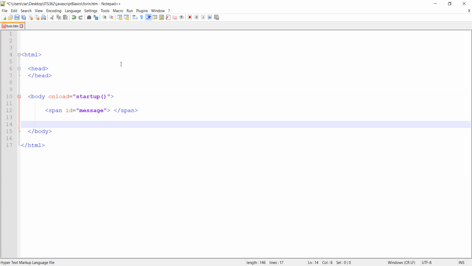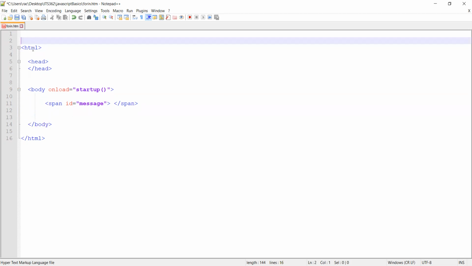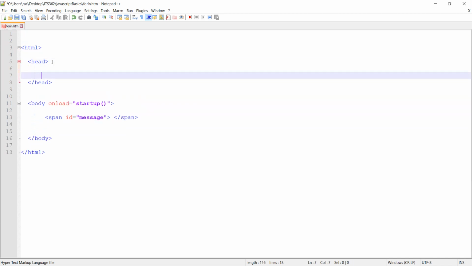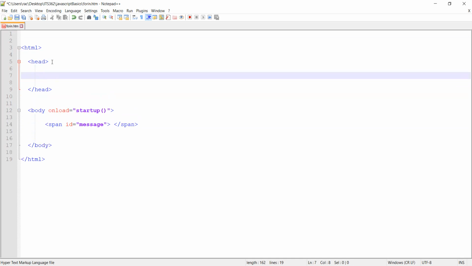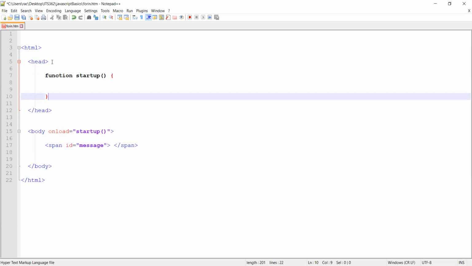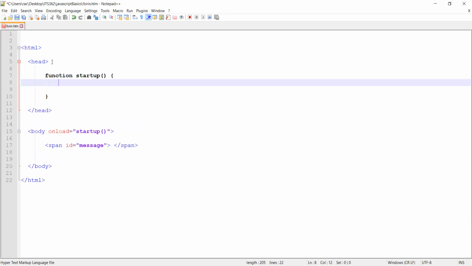Now comes where the code usually goes. This is just the normal skeleton, and then eventually we get into the code. This is where you will always have to do your coding. So we create a function. In this case, the function is called startup. Over here, we take the jQuery formatting approach, and our function is ready to go.